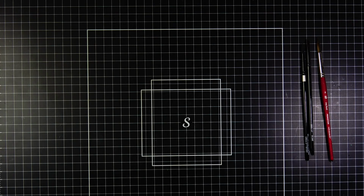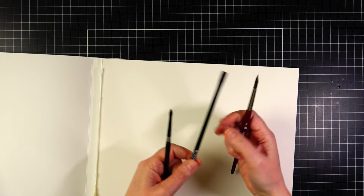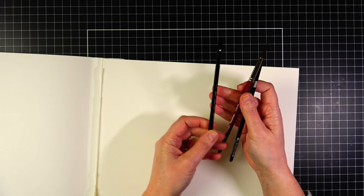So with that said, oh, one last thing, brushes. Here, let me bring this in so I can use that white for a background. I'm going to be using three brushes. This is a flat brush. This is what I'm going to use to do my swatches. They come in different sizes. This is a 1/4 inch brush, and this is Silver Brush Black Velvet. This is my favorite brand of brushes that I have in my collection.